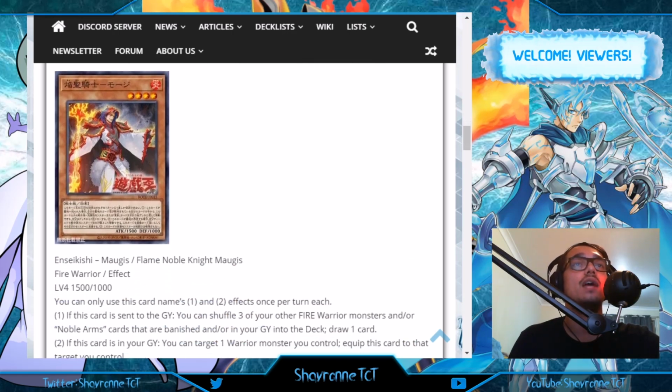So next up we have Flame Noble Knight Mulgus, Fire Warrior effect, level 4, 1500 attack, 1000 defense. You can use this card's name 1 and 2 effects once per turn each. If this card is sent to the graveyard, you can shuffle 3 of your other Fire Warrior monsters or Noble Arms cards that are banished or in your graveyard back to your deck and draw 1.